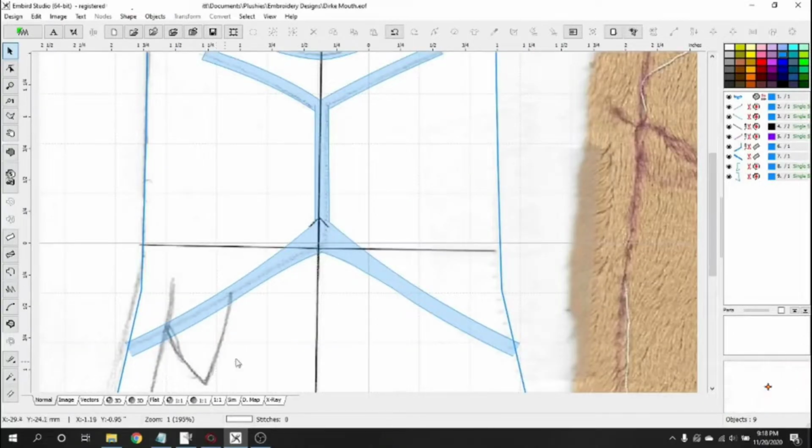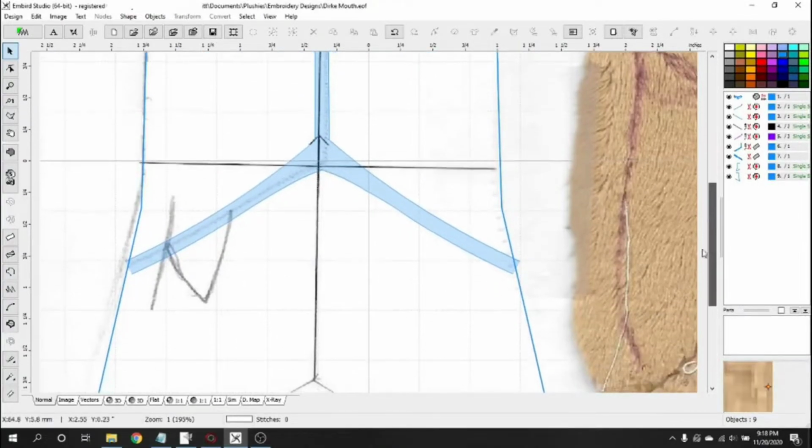One thing you need to keep in mind when designing your tooth is just to make sure that it is not in your seam allowance. So if you had this tooth in this seam allowance area right here, it's going to just get grabbed when you go ahead and sew this head together. So I do have it right along the edge of this seam allowance, but definitely do not want to place this in your seam allowance because it will not look good.